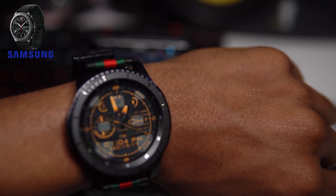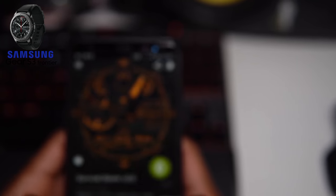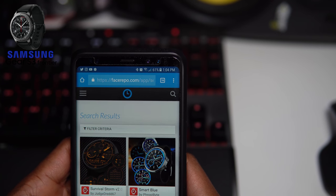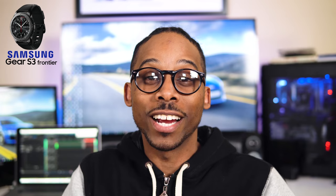Once the transfer circle comes full circle we'll have this watch face on the wrist. Note that my watch faces take a little while to load because I have high quality watch faces turned on - there's a setting where you can crank up the watch face resolution. I'll get more into that in my review. Also, you guys can search Amazon for watch bands - just type 'Gear S3' and you'll find a ton of different accessories. One thing I have yet to get is a screen protector. A lot of you have suggested I get a glass screen protector, so I'm definitely gonna get that - it's more of a protective thing but you want to protect your investment.